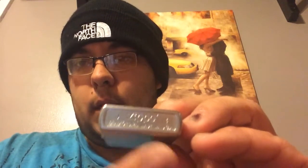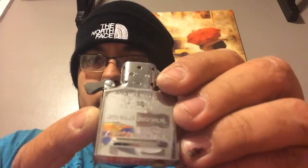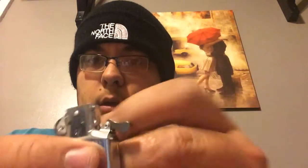So, the date on the Zippo is J of 2013, and that's October of 2013. As you can see there, it says Zippo, Bradford, PA, made in the USA. And the insert is also made in the same month and same year, October of 2013. There you go. And there is no Zippo fluid in here. I never used it yet. Like I said, I'll probably end up using this as a Zippo for tricks and stuff, and I won't really care if I drop it, because it's just a plain Zippo. I paid not even $5 for it. So I'm really happy with this Zippo. Can't go wrong with it.